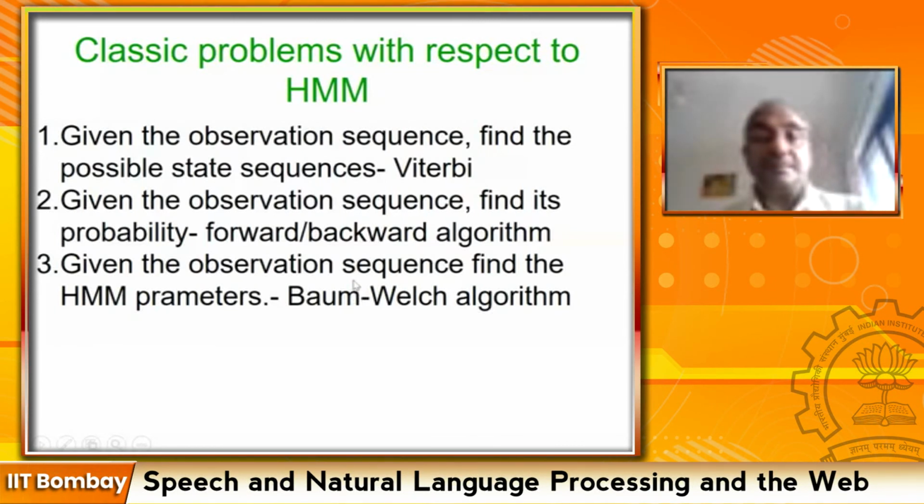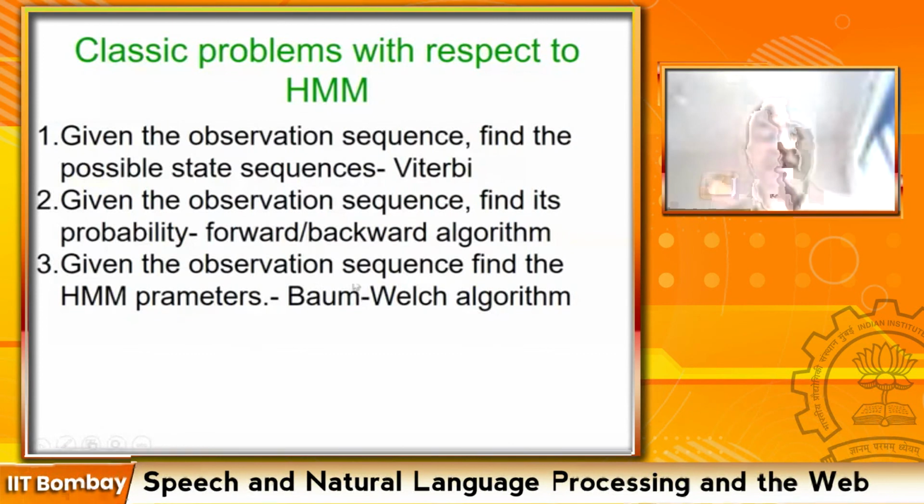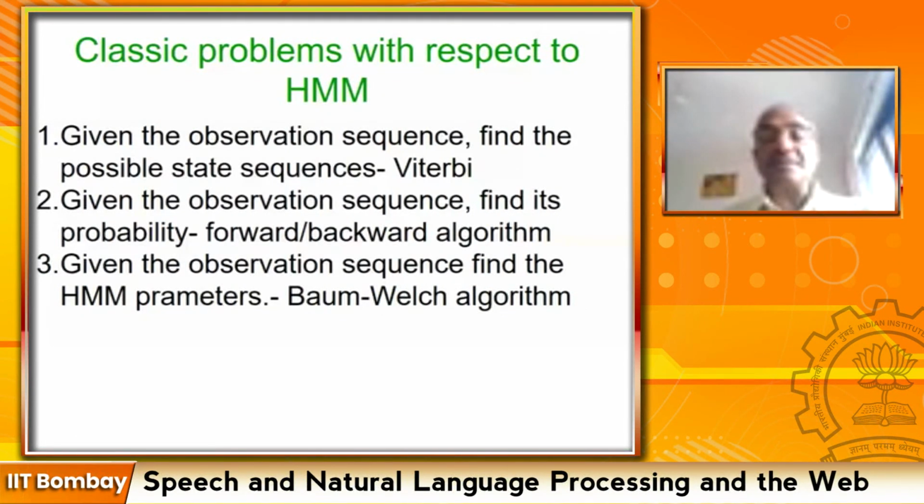Can you repeat that? I didn't understand. So you are given many sequences of observations which lead the hidden Markov model to an accepting state. Then from those sequences you want to find out the transition probability and the observation or emission probability. In the second question, all these probability values are given. You want to find out the probability of the whole sequence. In the third question, only the observation sequences are given. No probability value is given. You have to infer it from the data. Okay? Okay, sir.